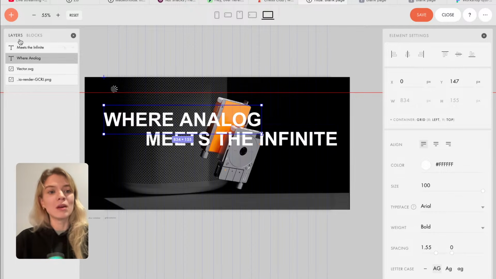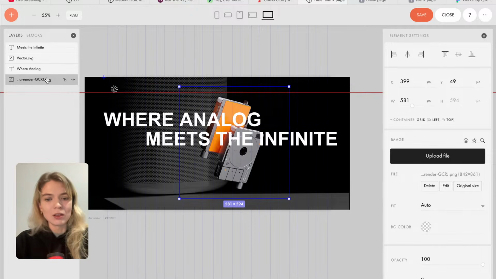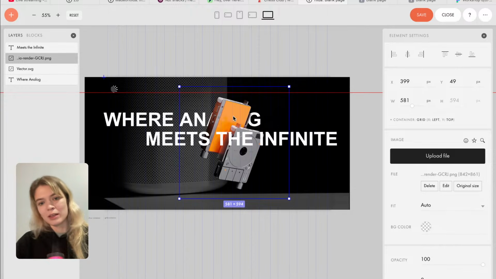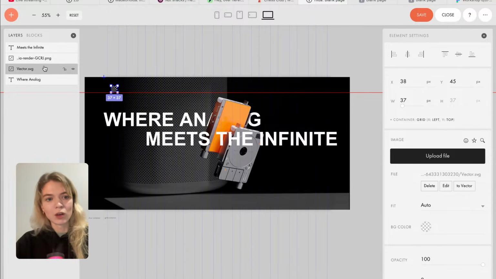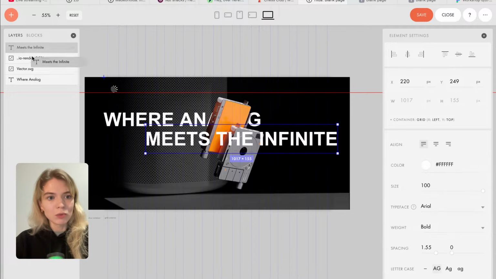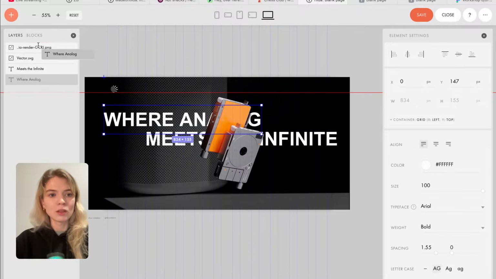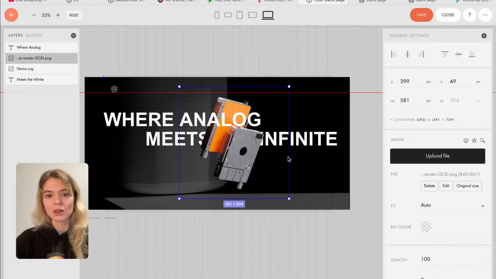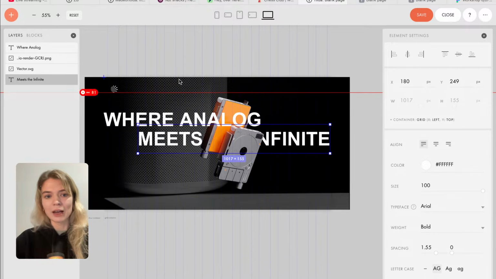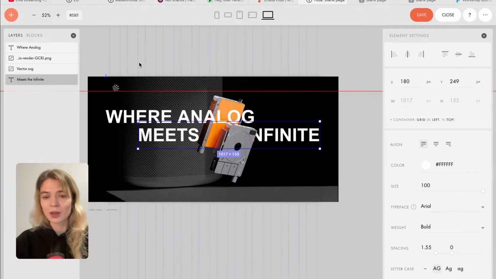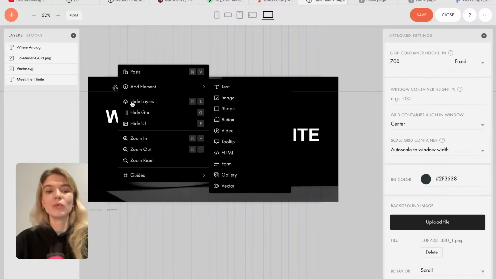Here we have the layers panel, and this is where you can drag and drop. For example, this is our center main element that I want to drag around. So you can change the order of how the layers overlap each other. Say I want to bring this one back, and this one I want to bring to the front. So it works exactly as on the chess club website.